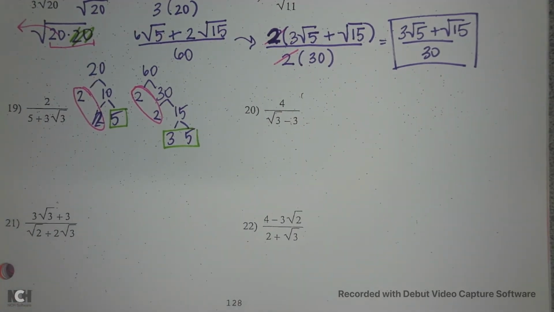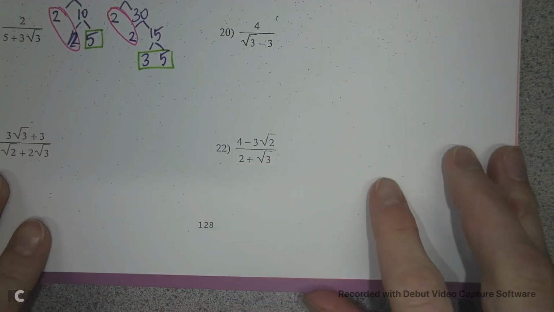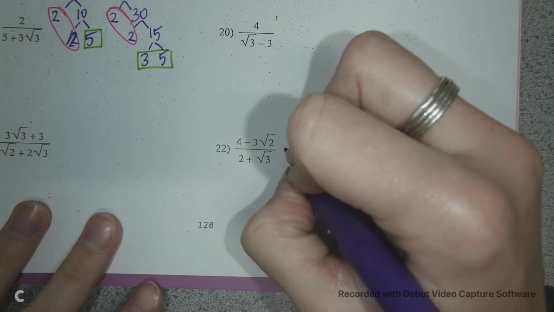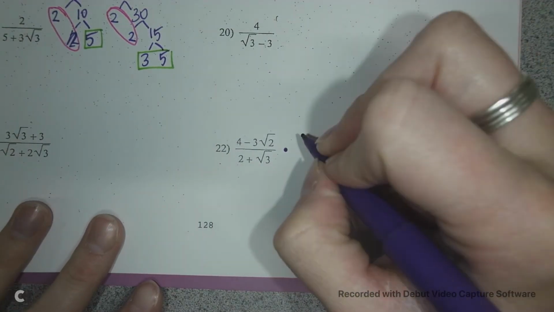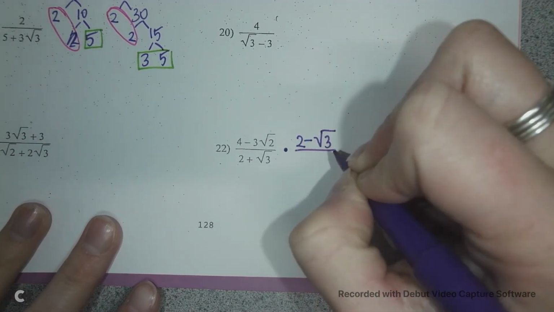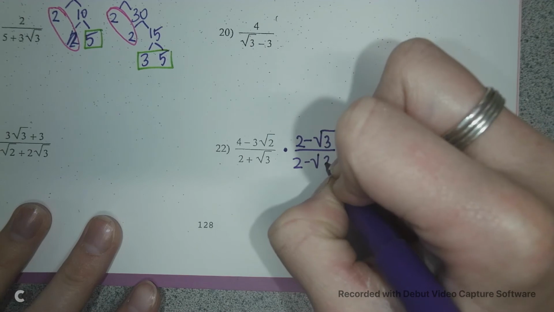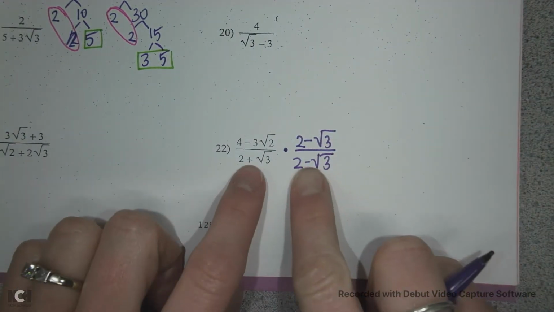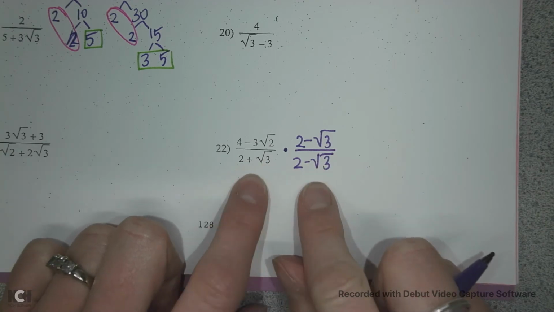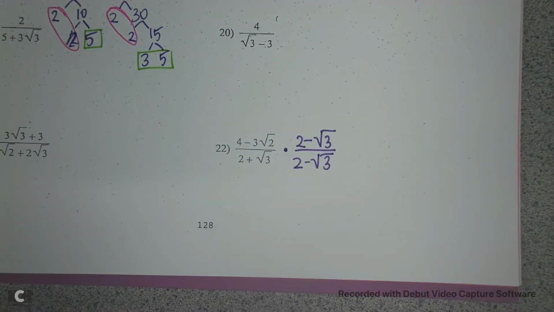22. So for this problem, in order to rationalize your denominator, you have to multiply by the opposite, and you have to take that 2 with you. So you're going to multiply by 2 minus root 3 on the top, and you have to multiply by the same thing on the bottom. This is because if you multiply by the positive and the negative version, it's going to cancel out any middle terms, and we're definitely going to get rid of the root in our denominator, which is why we're rationalizing.